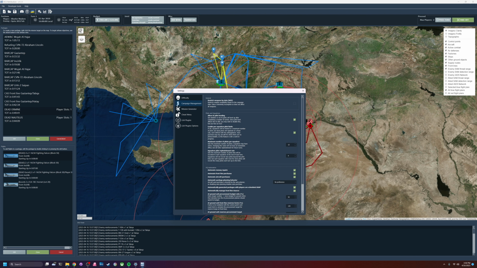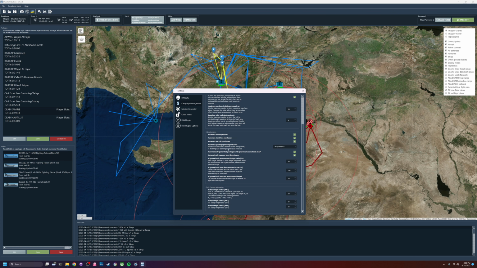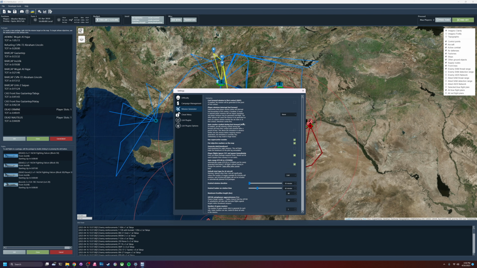All right, campaign management. These are pretty straightforward. Maximum number of pilots, we're going to set that to like 25. I'm not going to restrict anything. Automate all that, that's fine. It looks like there's also opportunities here to change AI behaviors. So, for instance, you can do flight planner automation, weighting it based off 2 ships, 3 ships, 4 ships, and then the ground unit placement, ground front line, reserve factors, and then procurement targets. So this is really cool that you can get more fine-grained into how you want the AI to act. We're not going to change any of that right now.